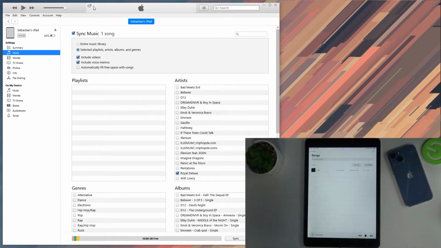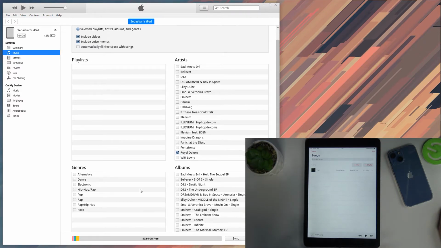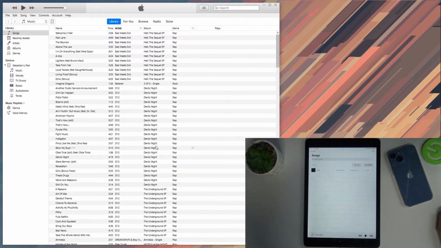So now if I were to add more songs of this artist to my computer, to iTunes, and plug in my tablet, it will automatically transfer the new music to the device without me needing to reselect anything or do any extra steps, which is, well, convenient to be honest. And obviously you want to select each artist that you would want to have on your device, genres or albums or all of them together. It doesn't really matter which way you go around. Once you have it selected, you press the apply button that was right here, and you should be all set.